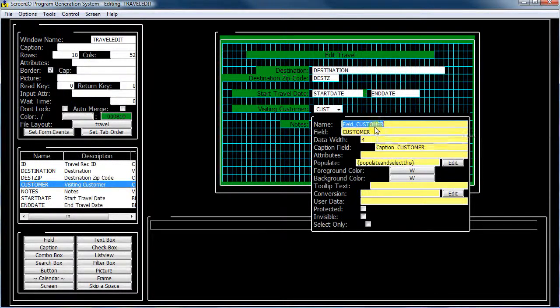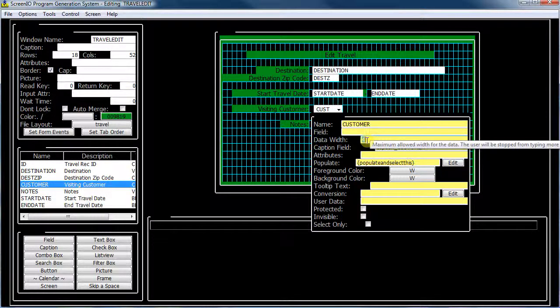So all I have to do is set the field control name to be customer and delete this because we're not directly displaying the field. And populate and select this will do all the rest of it. It will look for a file named customer, which is exactly what we want, and it'll find the description, and it'll show the description here in the drop-down and allow the user to select a customer from that drop-down. And whatever they select will be saved in the data file according to its 4-digit code. You can write a similar function for your system that you can use to easily make combo boxes anywhere.